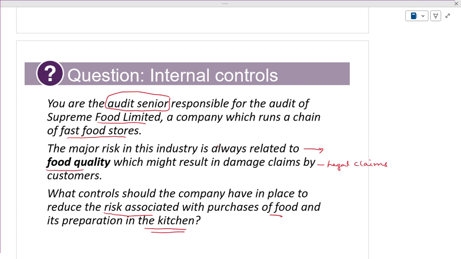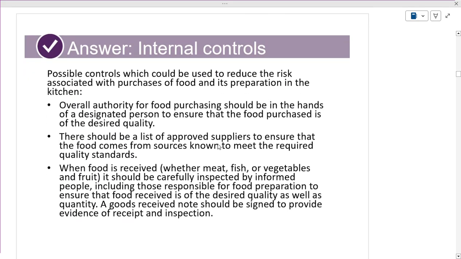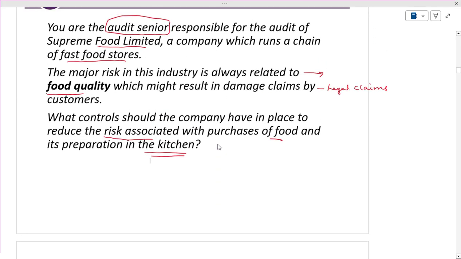In one of the question papers they have not mentioned this, but they have mentioned the food products. Now, possible controls which will be used to reduce this, I will come to this. You are running a food chain. Definitely, you will have your own checklist. You will talk about when you have purchased, when you have prepared, till when it can be consumed, and who are the quality check supervisors.